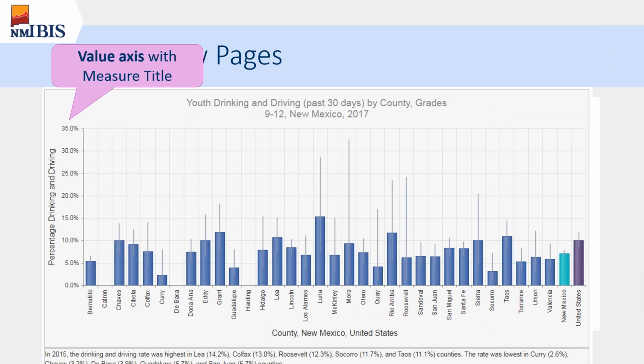Okay, let's look at this county graph. Here's the value axis with the measure title over here. What are the county dimension values? So this is the audience participation point, so don't all talk at once. Can someone blurt out the category dimension values on this graph?